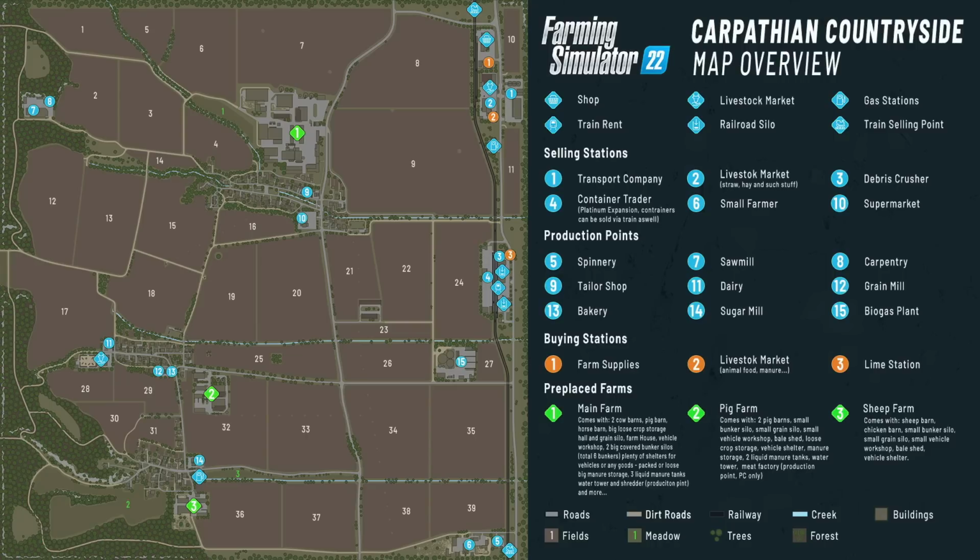We got 39 fields with other viable areas around the map, a train that runs from north to south on the right-hand side of the map, 6 different selling stations, including a container sell point for the Platinum expansion. We got 9 production points, 3 buying stations, and 3 farms. He's been working on this map for a long time, and to say it's going to be worth the wait is a drastic understatement. I can't wait.